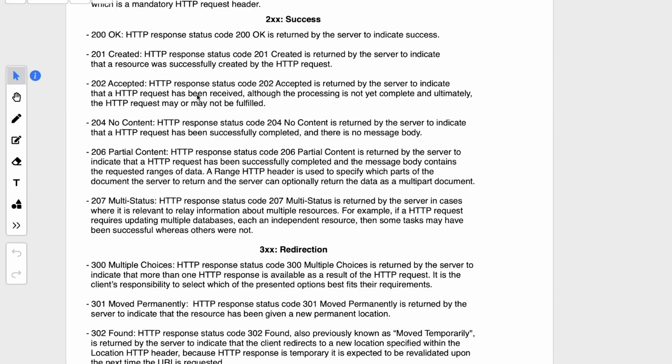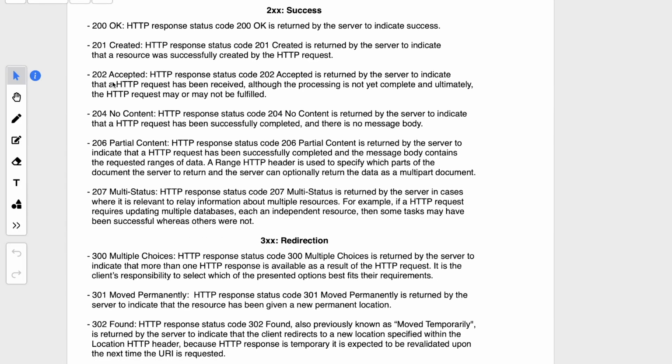But you want the client, which just sends the request, to get the information from the server that the request is accepted, and to continue with its work, because the reward will be assigned to that user in the background. The reward allocation process is long and it will take some time. So what you can do is use this status code. When the request goes to the server, it will accept the request, start the processing, and return the response as 202 Accepted, indicating to the client that your request has been accepted and the reward allocation has started, and it will be completed in the background, and you can go on with your work. So in that case, 202 is returned by the server.